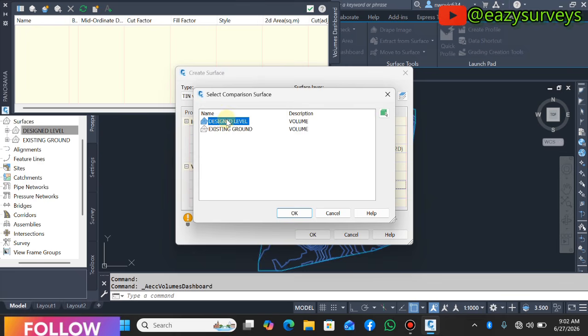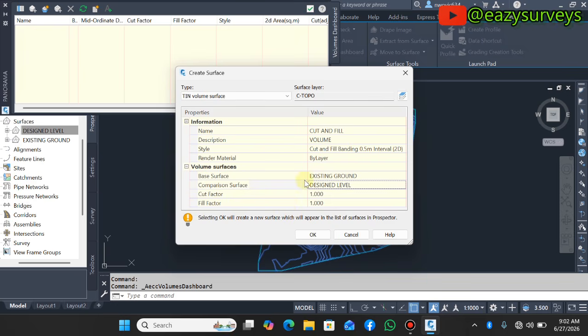Your comparison surface is your designed or your proposed level surface. You select that and you click on OK. Do we get that? Base surface is the existing ground surface, your raw topographic data. Comparison surface is your designed level surface or proposed level surface. Then your cut factor, depending on what you want, you can edit this, but I will leave it as 1.